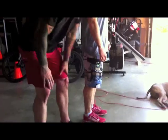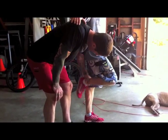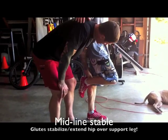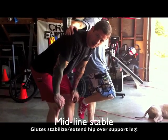All right. So I'm gonna have him grab onto me for support. He's gonna pull his leg into place. Ankle at the knee. Okay. He's tight here, and he's tight here. If I check either one, it's not gonna hurt him.